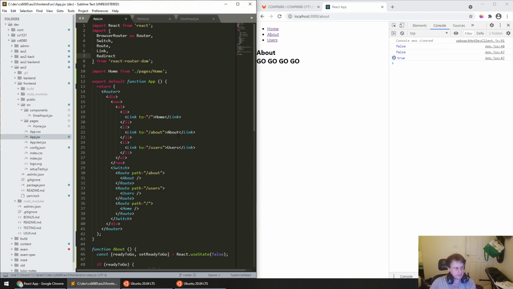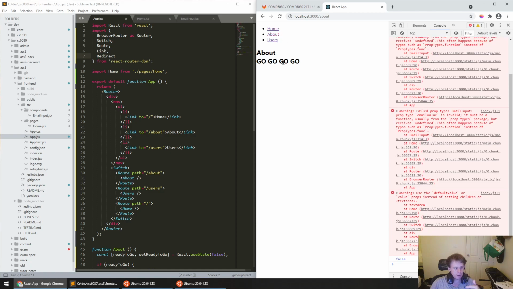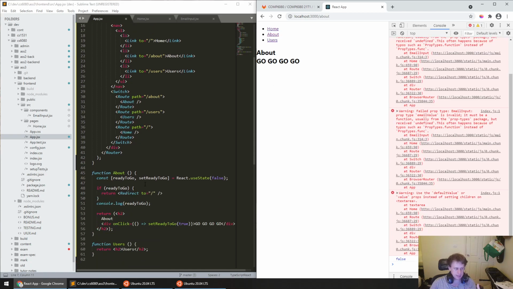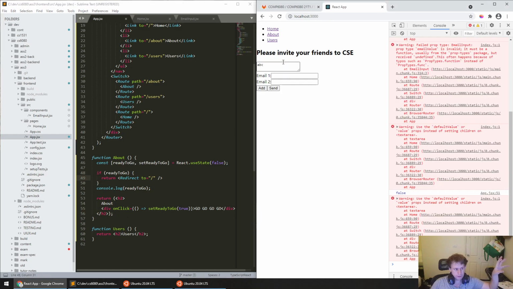So when I'm on about and I click go, the state's updated, it refreshes, this if statement's entered, and instead of returning the normal thing, it has an early return for a component, and this component will trigger the redirect. That's how you can do things programmatically.